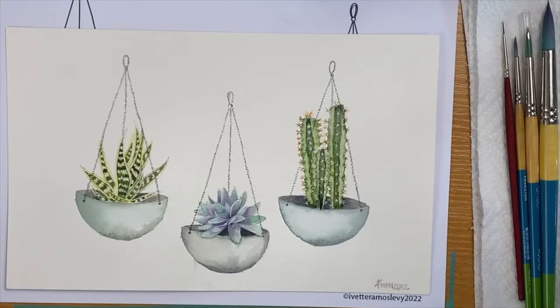Today's video, I will be sharing with you all how I paint these simple home plants using watercolor. This is a real-time, step-by-step tutorial, so grab your paints and let's start.